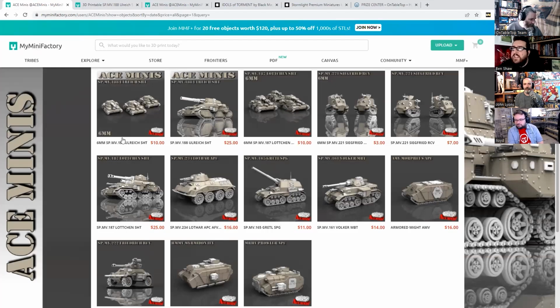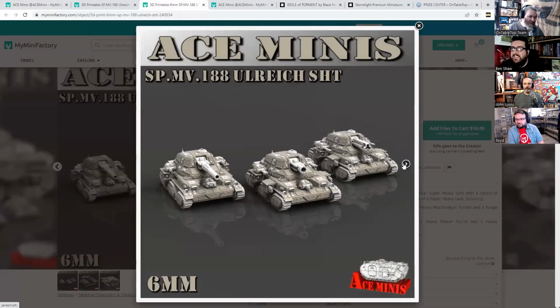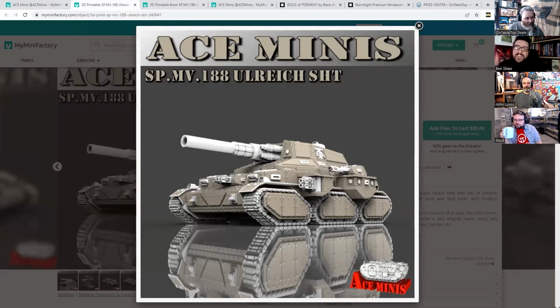I was fairly sure that they'd said 28mm for these. There's 6mm on this one. Maybe they do both. I think they do both. We will discover together. So they're doing a whole range of different things. The 6mm one, obviously you could print as many as you want on a bed with those. You could just set them all out and print an entire platoon of tanks.